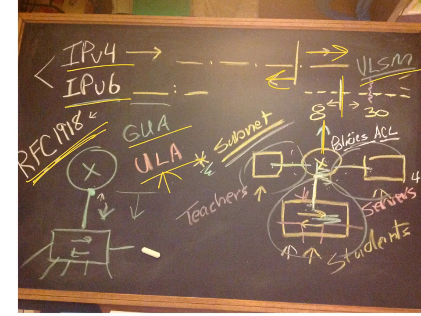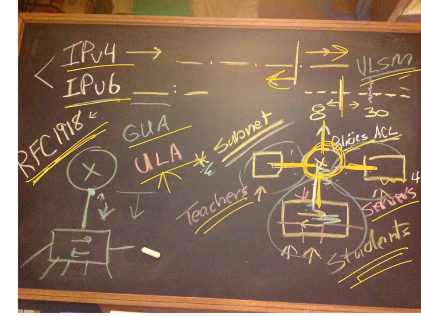On our routers, when we did our variable length subnet masking, we talked about how you could divide up a network, and reasons why. You can have policies to determine which traffic can go here, which traffic can go here, and which traffic can go here. Maybe this is the students, maybe we have servers over here, maybe a place for teachers over here, and this will make a lot more sense. We have subnets that we made with the address we already have.